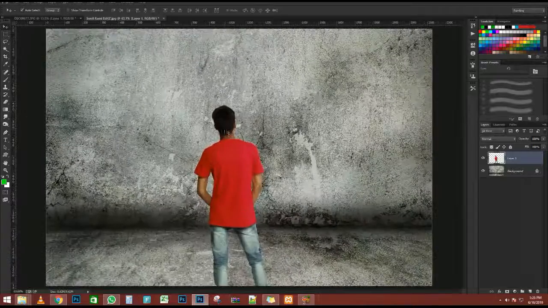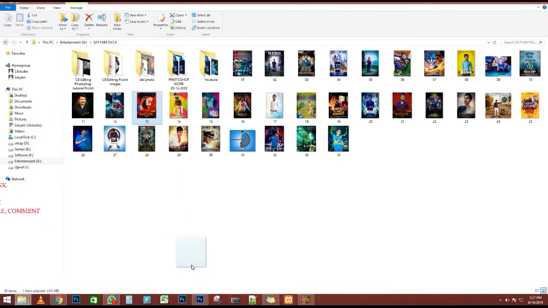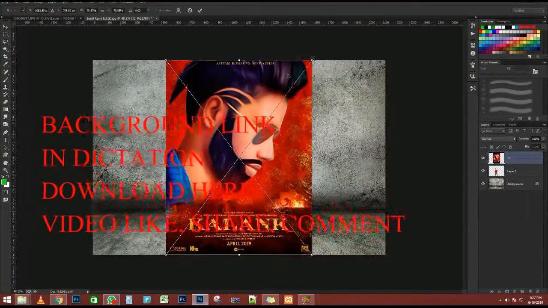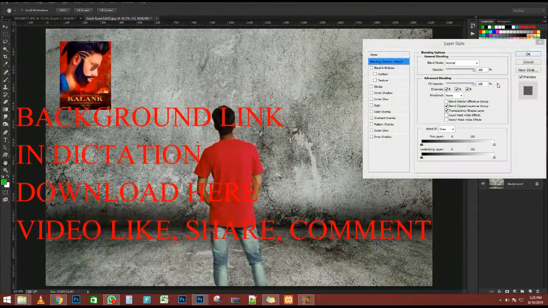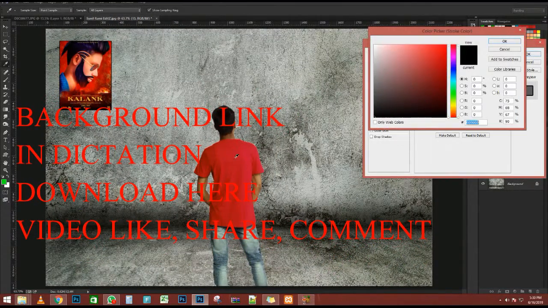The color of the shape really doesn't matter, so I'm just going to make it red just so that you can see it. There it is, red. What I'm going to do now is enable the layer of the snowboarder. I'm going to click and drag her up to the top of the layers panel.